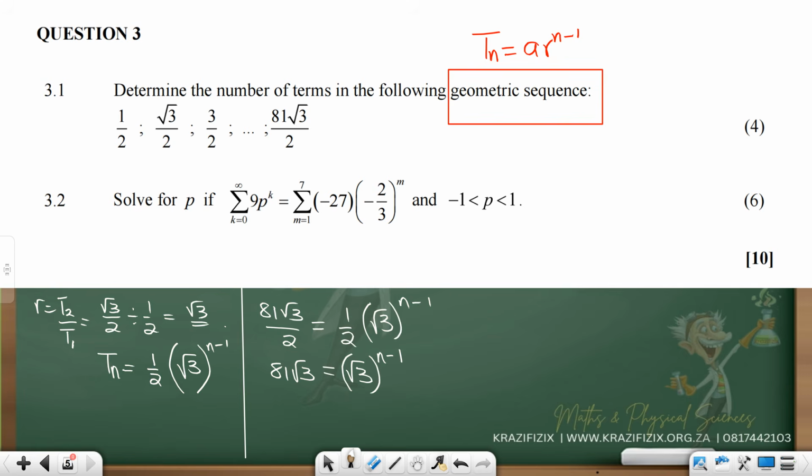Now, these are exponents. I think we can even work without exponents. Do you know that? Most of you use logs. Okay, I don't want to use logs. I'm stubborn like that. If I don't want to use logs, I need to make sure they are both of the same what? Base. And the base is what? Root 3. Okay. What is 81?